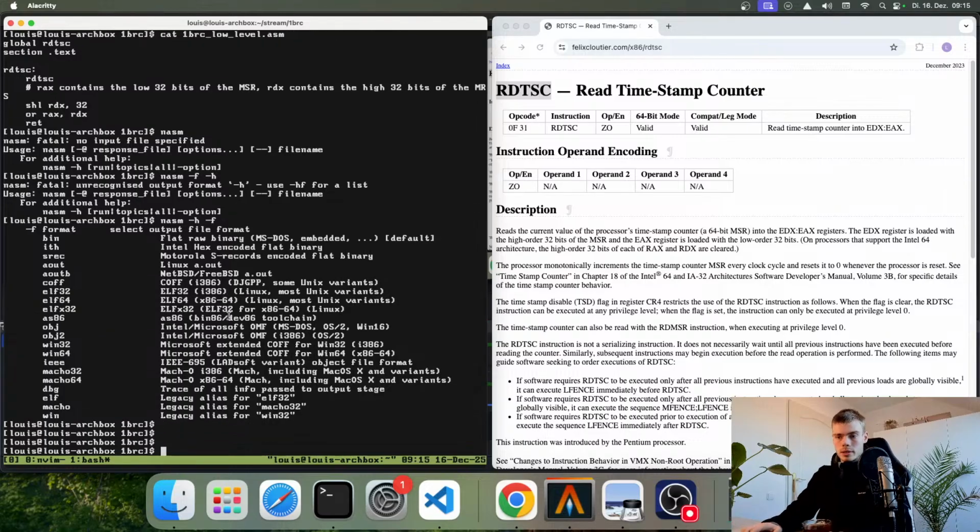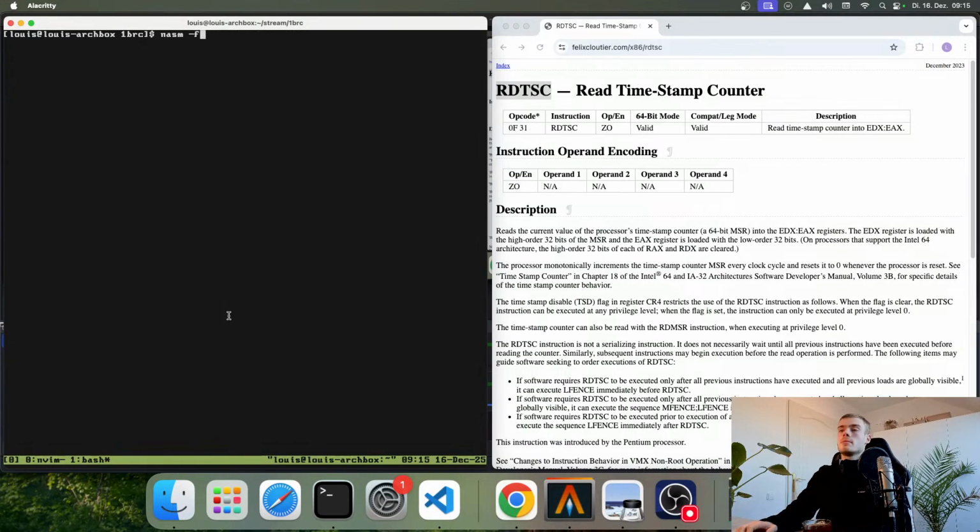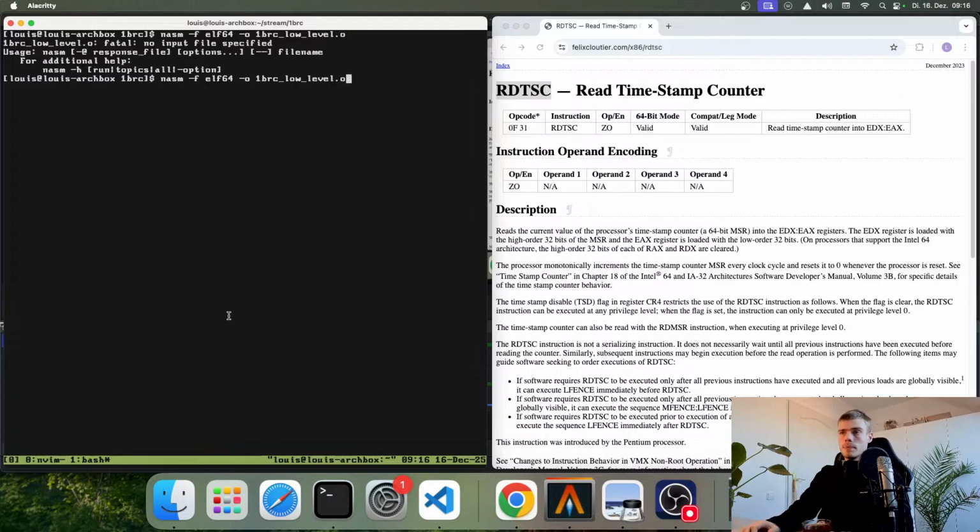We are on 64-bit Linux, so nasm -f elf64. Then we can also define where NASM puts the output, which may just be 1brc low level.o, and we also have to give it the source file, 1brc low level.asm.